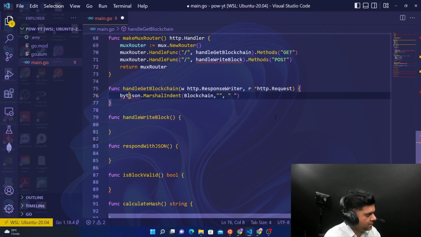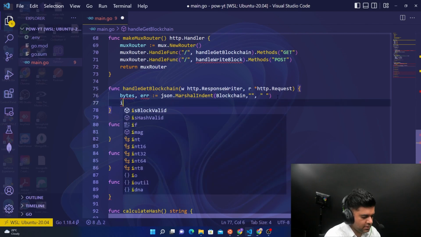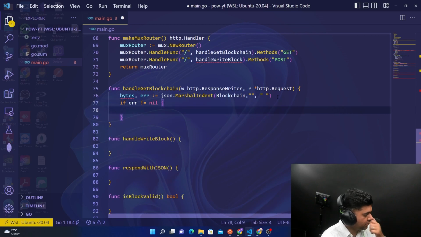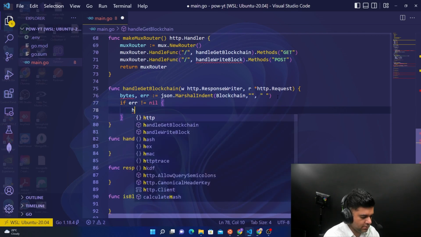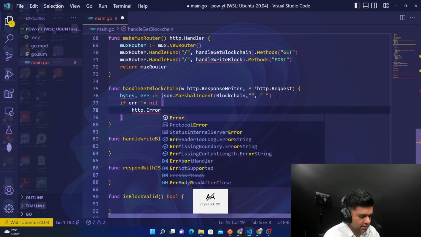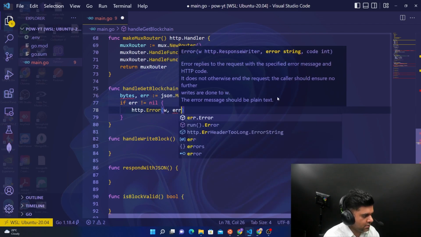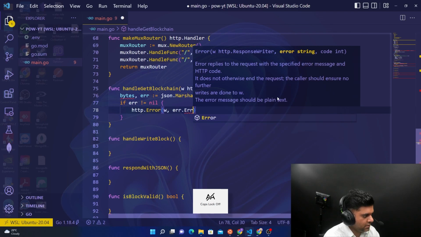Bytes, comma, error. And here itself, we'll handle the error. So we'll say if error is not equal to nil, this is the beauty about Golang. You get to handle the error right there itself. w, comma, error.Error.